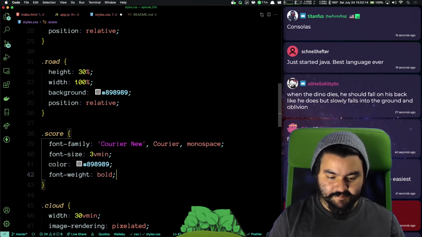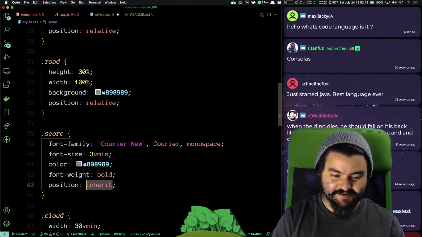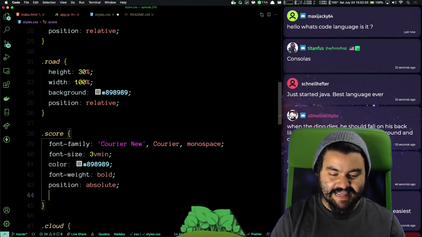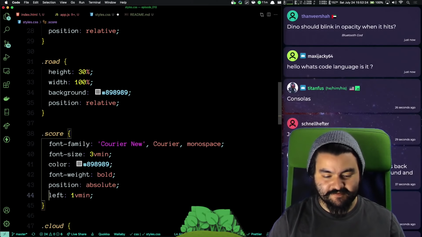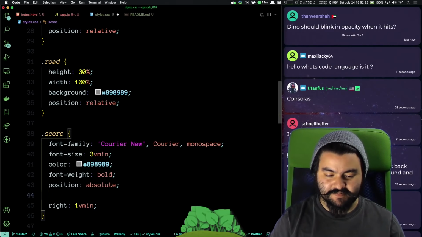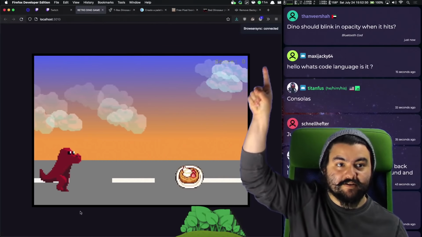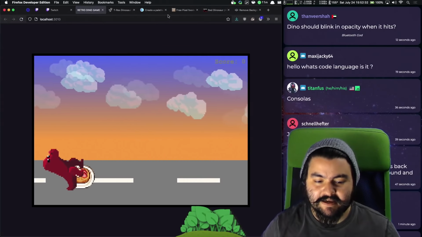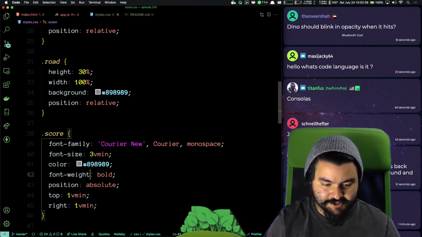And it's bold, and its position is absolute, and we're going to put it at 1 vmin from the right and 1 vmin from the top. Should be up here. Nice. I don't like the color though. We'll just do black. Blackish.